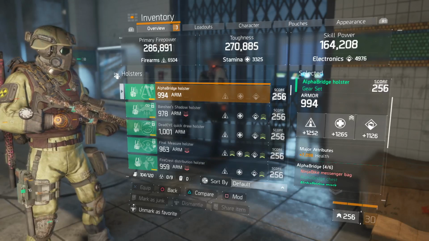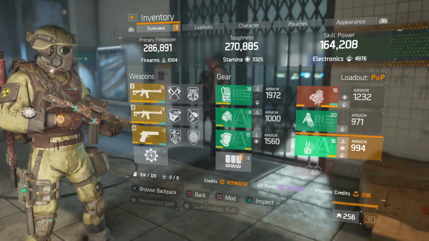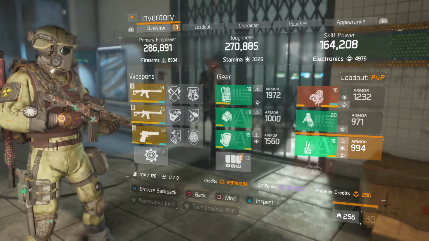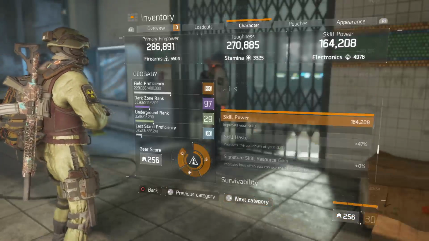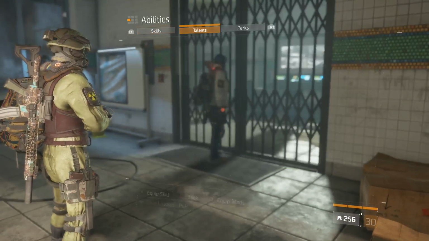Given the fact that I need some kind of stamina. This is a low stamina build. It's a balanced build, 634 or 436, as far as firearm, stamina, and toughness go. My major attribute on this build is definitely the skill haste. Running the skills consecutively is what I want to do.